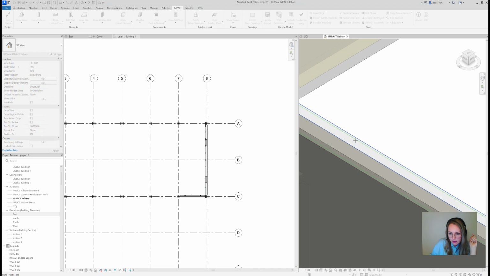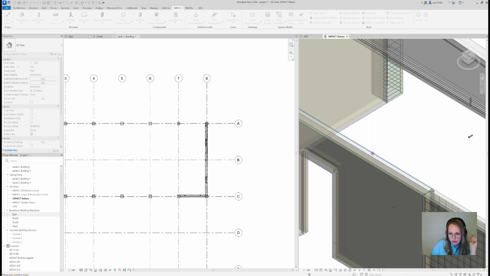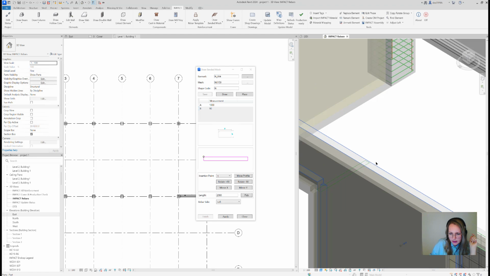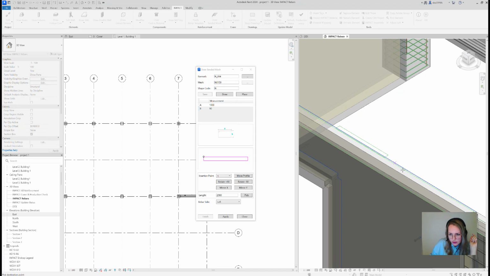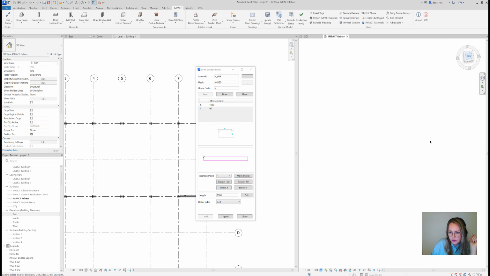We can place it here. And here are some insertion tools. I think I need to rotate it and I need to move it. First you select the insertion point and then you move according to it.